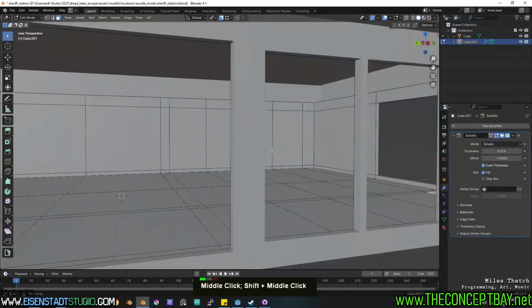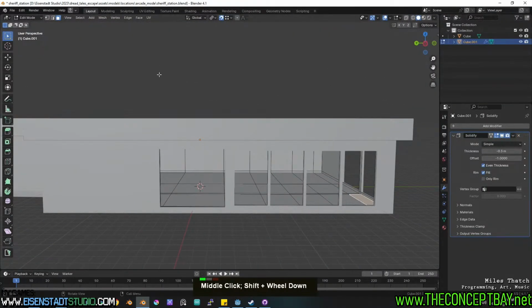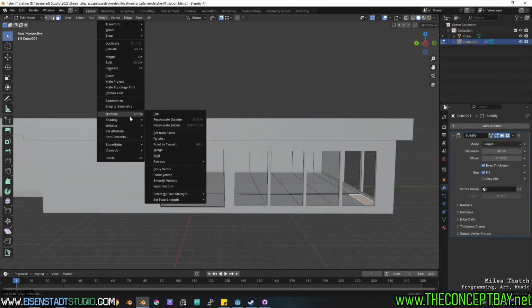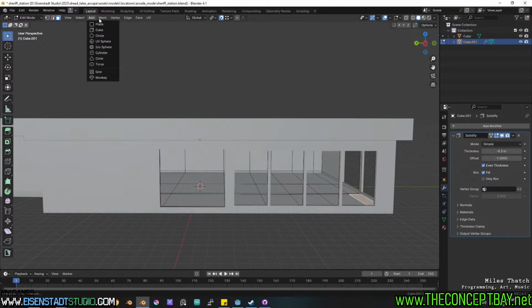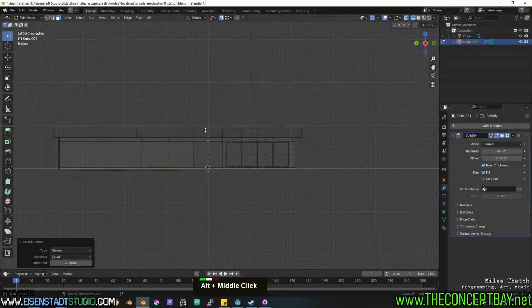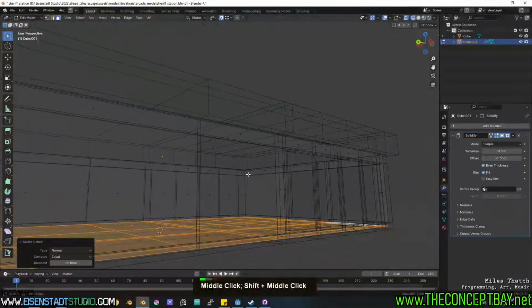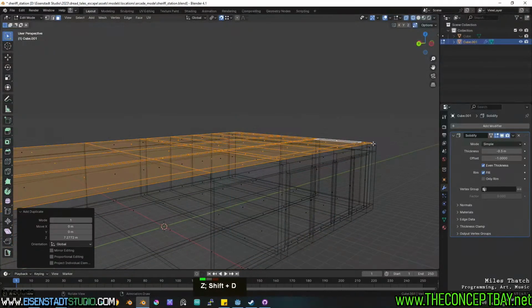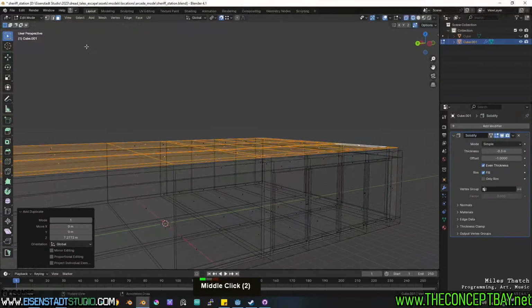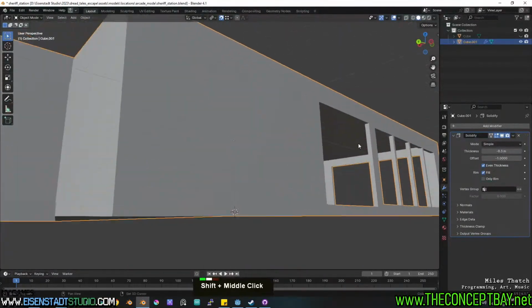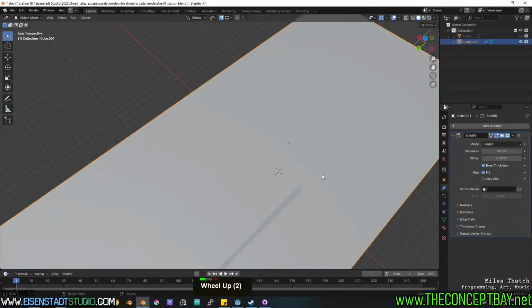Okay. I am going to need to reconstruct the ceiling here. Let's go select mesh. Select similar, normal. Okay. And then I'm just gonna enable snapping. Disable this. Shift D, Z. There we go. Just snap it like this, except we need to flip the normals. There we go. Now we got a nice self-contained box, except for this.